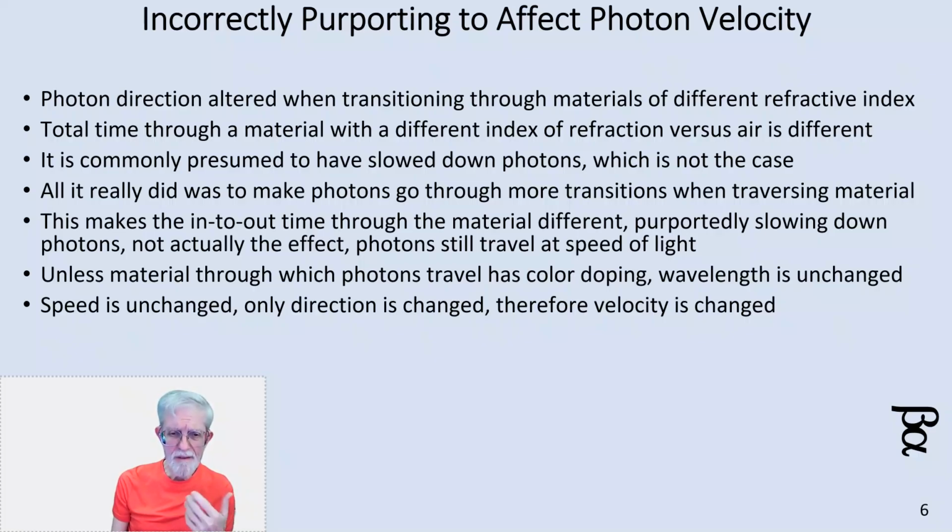The photon gets re-emitted in a different direction based upon the refractive index, the index of refraction. But if you have a lens, you can dope it with materials and make it change the index of refraction and bend the light. You haven't really slowed down the light. It's still traveling at the speed of light. All it did was make it go a slightly different direction when it's traversing the material. It's not a change in speed, it's a change in direction, which is a change in velocity.